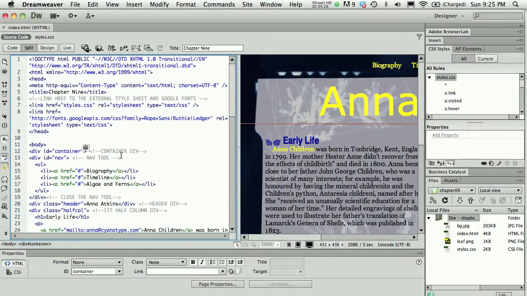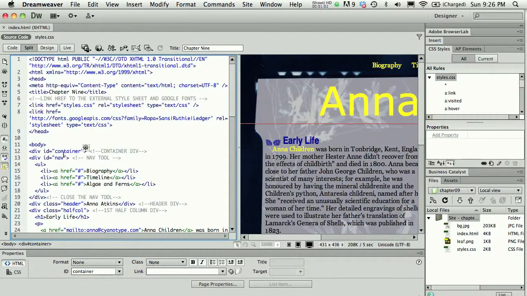A container div basically wraps the content of the page into one container or one wrapper or one kind of big giant box that can then be positioned on the page. Most often, the container is going to appear in the center of the browser. And since we never know exactly how big the browser is, there's a method of making it so that the container appears in the center of whatever the viewport space is.